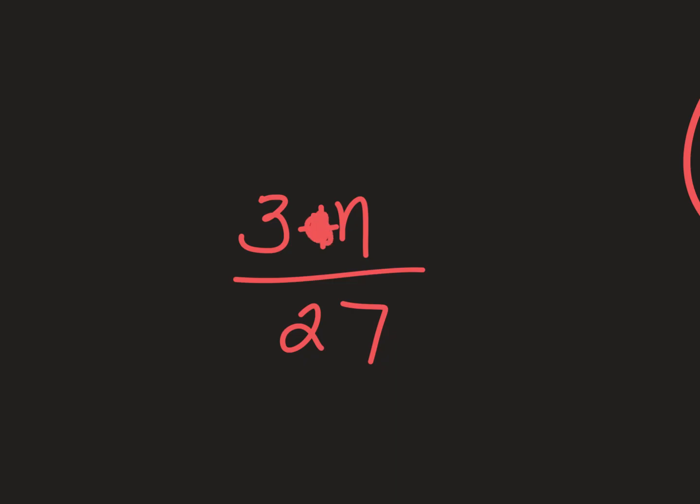If it's times, it's 3 times n, then I can make it 3 times n over 3 times 9, and then those cancel, and it's n over 9. Okay, so can or can't you cancel is kind of a big deal in this class. All right, now I want to get to what the actual test questions are going to be like.